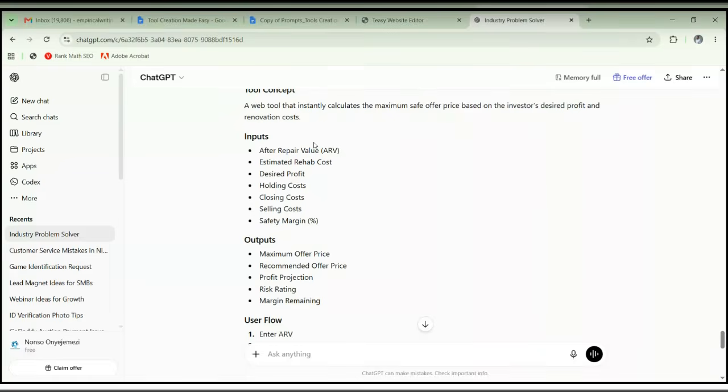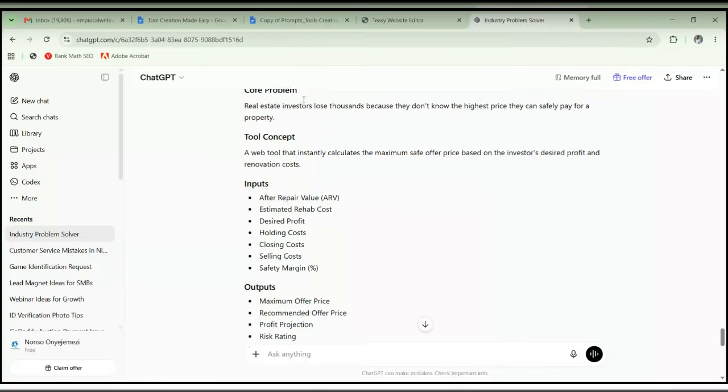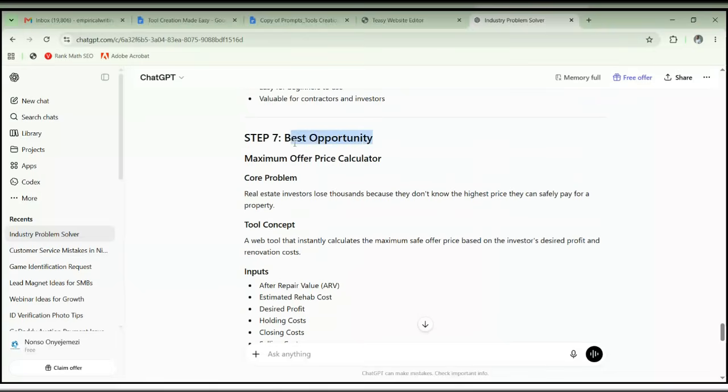You just pick any niche. You could pick health, agriculture, home services, anything, right? And explore till you find a good idea. But like I said, it's going to suggest a good idea for you, which is under this Best Opportunity. So I'll come back to the prompt.